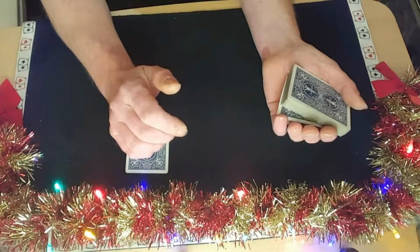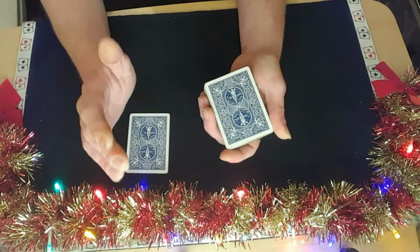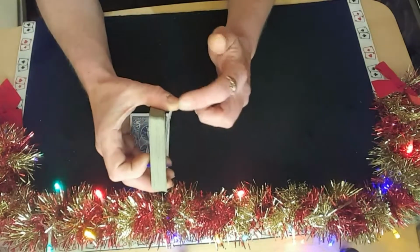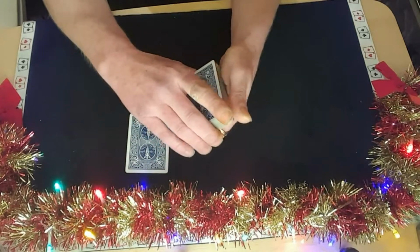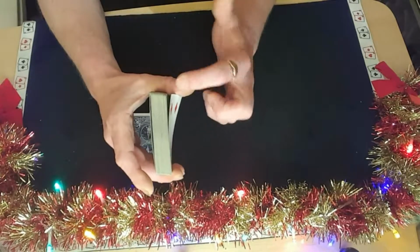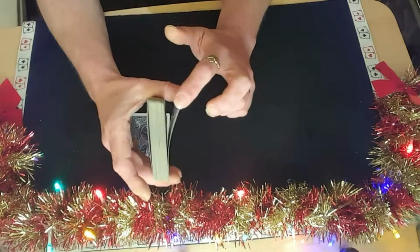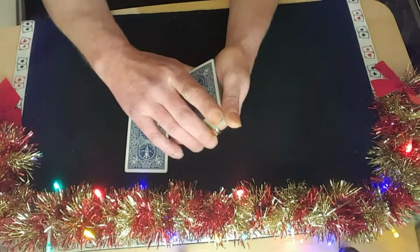Again, do a little pinky pull down on that bottom card, get a pinky break. Then you transfer that into a thumb break, but don't get a thumb break like that where your thumb's only just going over it. Get your thumb further down, because you're going to need to keep a break between that and the bottom of the packet, because you're going to have a break above and below that single card, which is one of your duplicates.